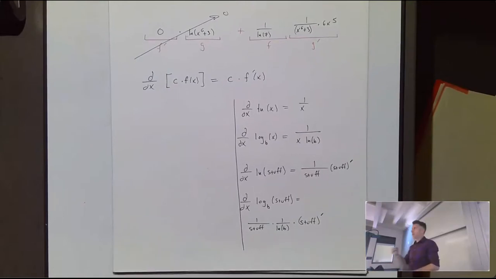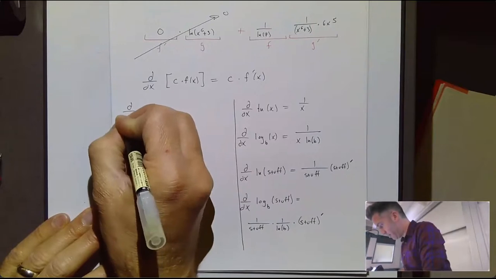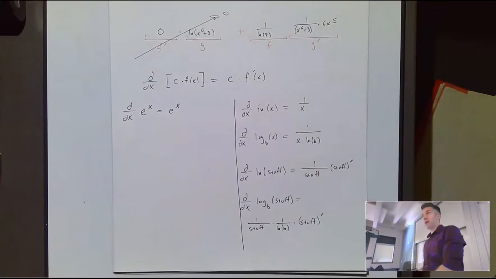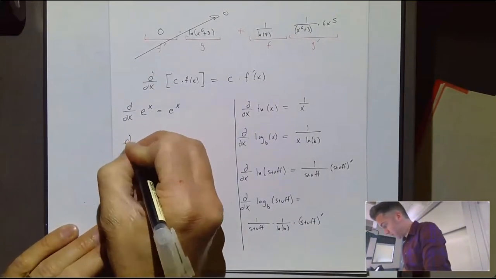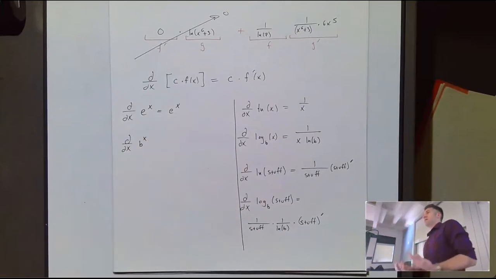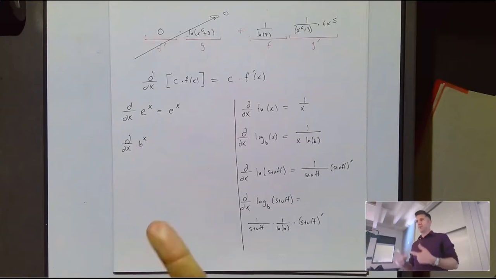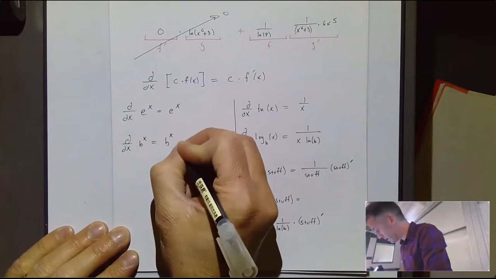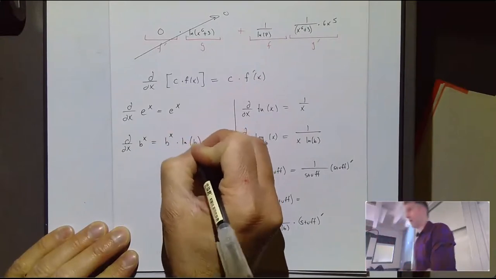Now let's cycle back a little bit, to last Thursday, to our exponential derivatives and remind ourselves, because there's a very similar pattern at play here. I'll remind you all that the derivative of e to the x is e to the x. And then the derivative of b to the x, well, here's a nice thing. I think we'll revisit this again because you all might not remember. The derivative of b to the x is b to the x times the natural log of b.